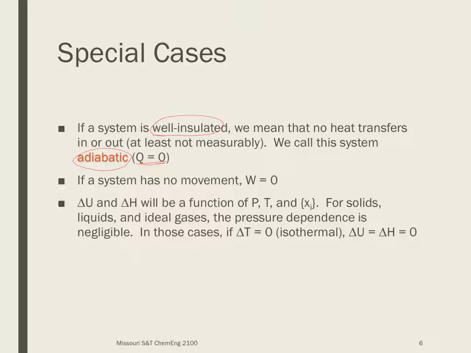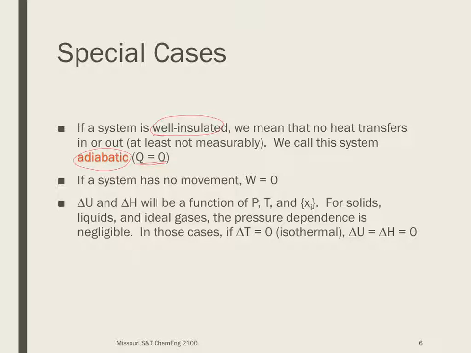And then we're going to have these energy terms. Delta, well, the kinetic and potential energy are easy to define. We have equations for those. But internal energy and enthalpy are kind of weird and hard to understand at this point. So these are going to be functions of the pressure, temperature, and composition of the material. For solids, liquids, and ideal gases, the pressure isn't going to make a lot of difference, so we can frequently not worry about that. And if we stay with pure substances, then composition won't even change.